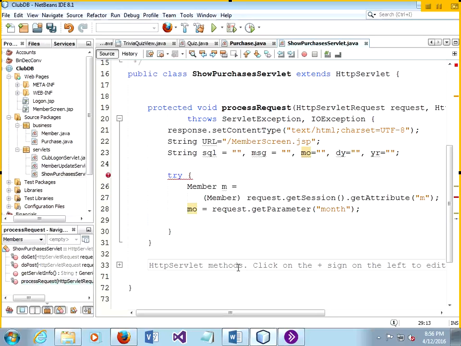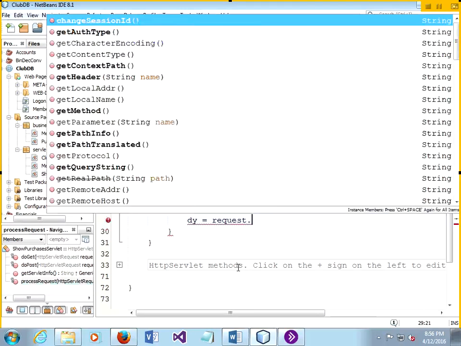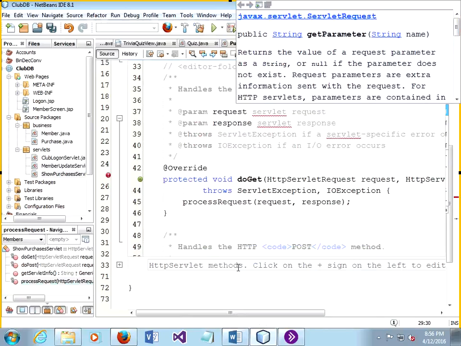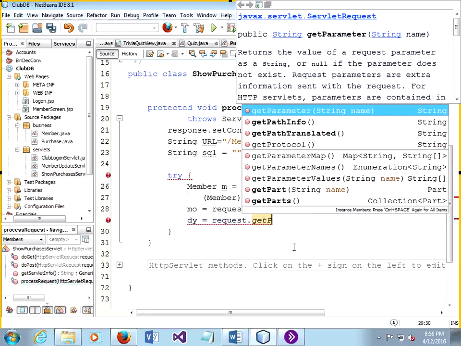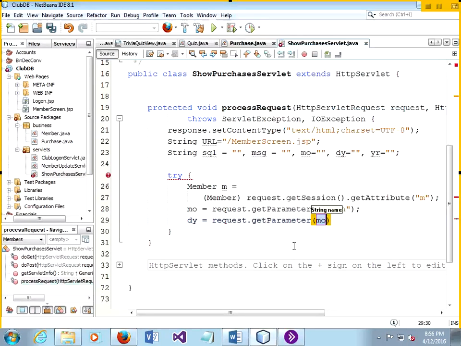And then day is request, get parameter. What in the heck just happened here? Okay. My screen went away.